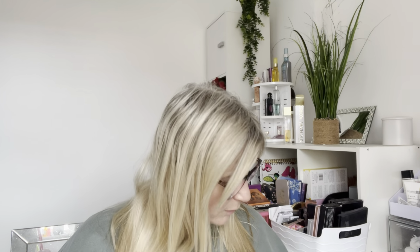What I want to do is go through all of my palettes, and then we're going to have a look at which palettes have got a pan in, which palettes I have used, and then which palettes I have never used. And I think once I've done that video, I might create a separate wheel, and then from the palettes that I have never used, I might randomly select one of those palettes, so that at least each video I'm going to be getting through palettes that I've never even laid hands on, because there are ones in there that I've actually bought myself and then I've never used them. So at least that way I'll be working on them, and then we'll randomize the others as well.